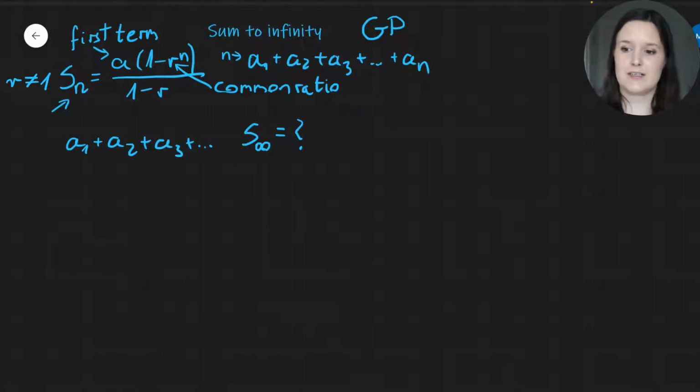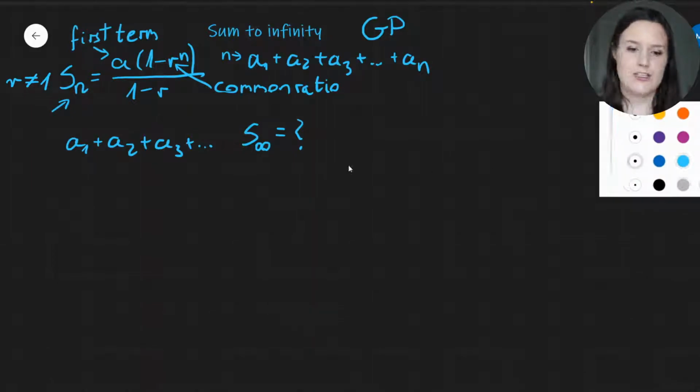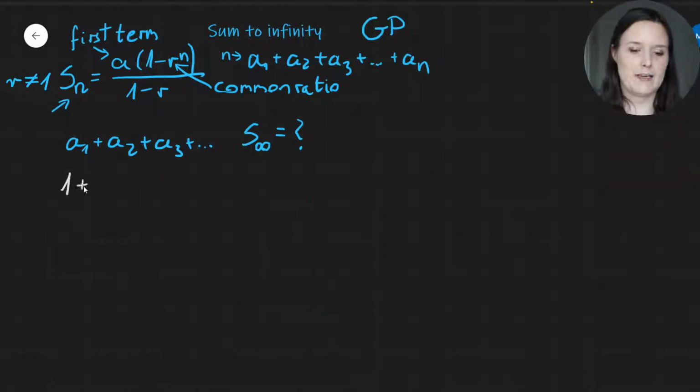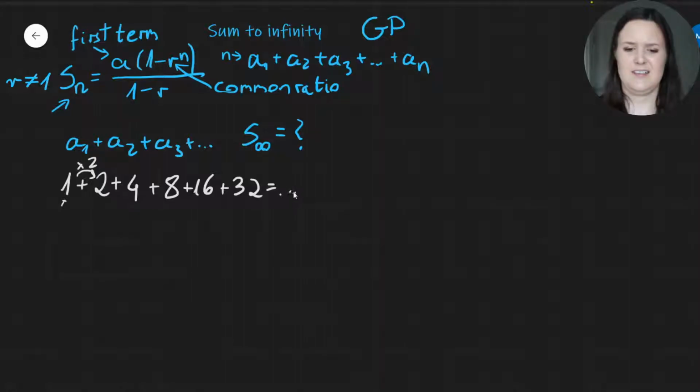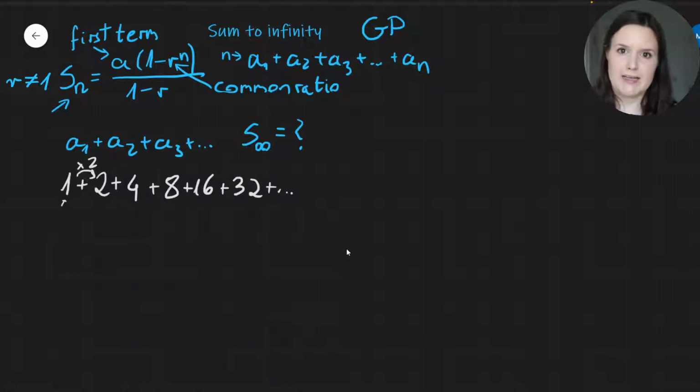Because obviously the first example that comes to my mind is any geometric sequence, let's say 1, and I create the series, so I'm just adding the terms of a geometric sequence. Let's say the geometric sequence with the first term 1 and the common ratio 2. So each term is twice as much as the previous one. If I'm adding these terms, since the ratio is 2, each term is even bigger than the previous one. So every time I'm adding, I'm building up a bigger number, right?